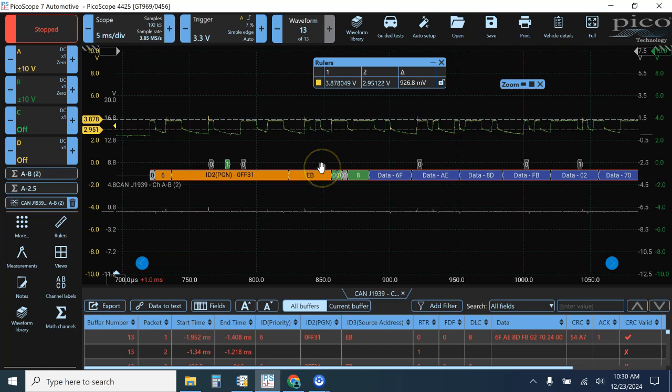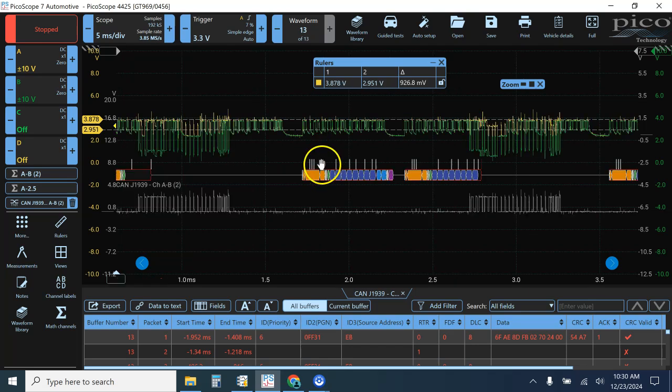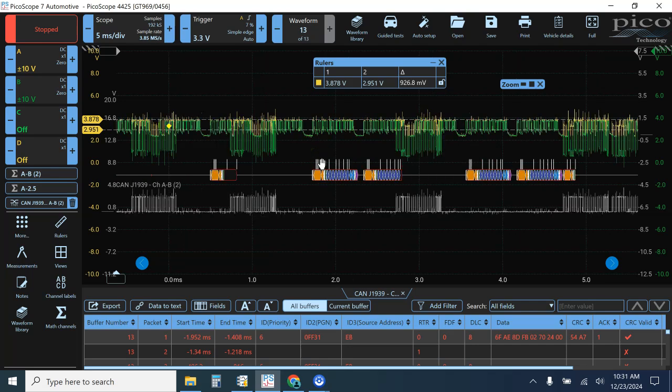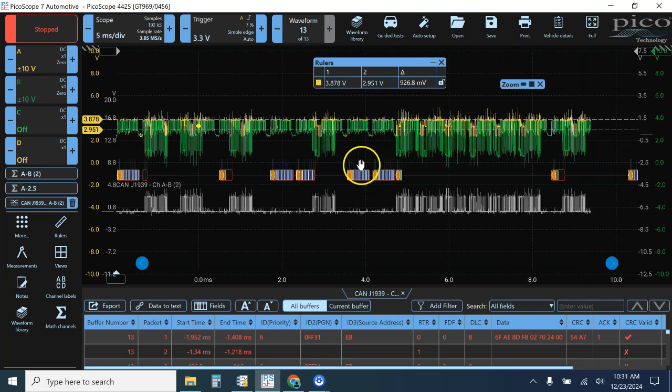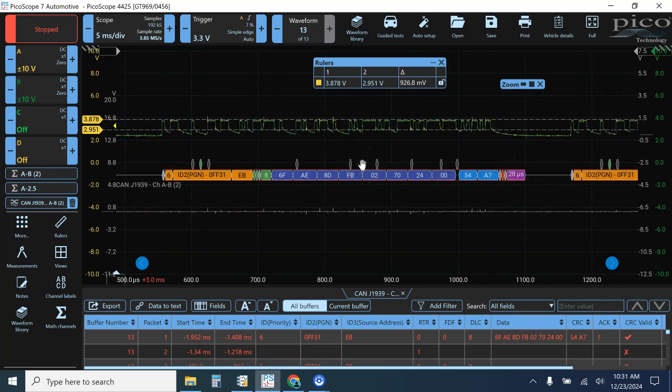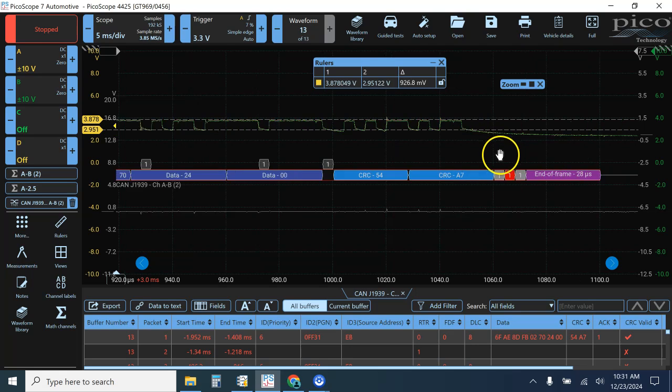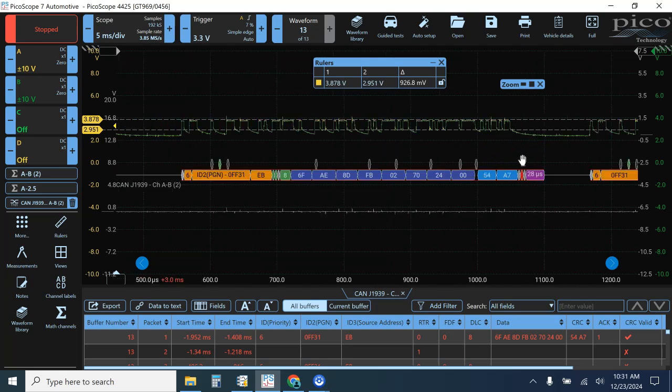So if I know where source address EB is, I can go find source address EB. You can see pretty much nothing else is getting decoded using that criteria. This is one of these things you might have to just experiment with and play around with in order to get it to work. We can see by the waveform nobody is acknowledging this. We don't have an acknowledgement because nobody is interpreting this.